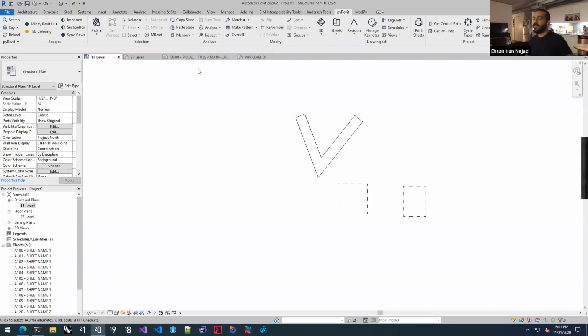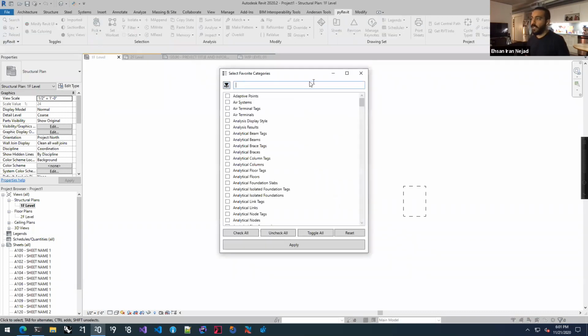Let's talk about how you can create your own tools in Revit. Let's say you just installed pyRevit and you're kind of happy with the tools and stuff, but you have ideas about something else that you want to add to pyRevit. As I mentioned, pyRevit buttons have different click modes. So one of them is shift that we used quite a lot. If you shift click on something, you get to the settings, right?